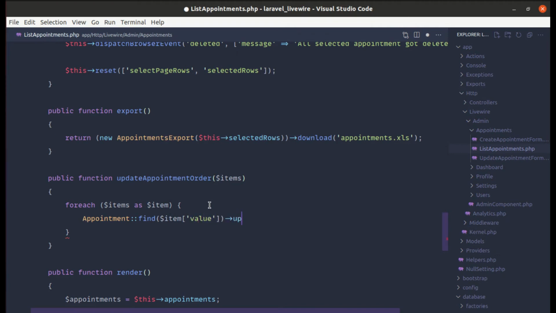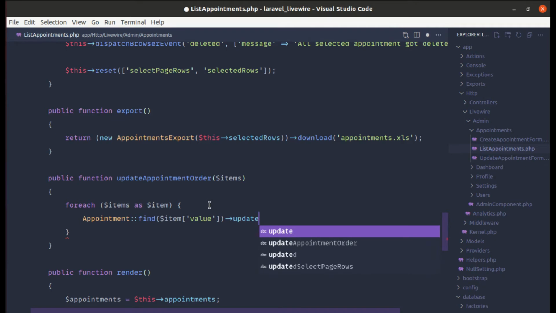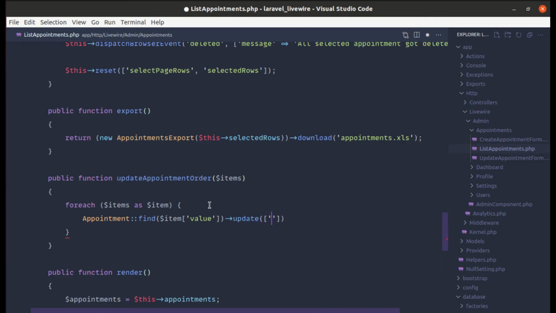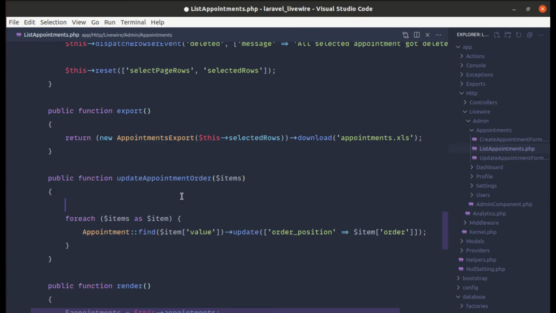And we'll be updating each and every item's order position, right? So for that we'll call the update method, and on update we'll update the column called order_position with the value of item order. Okay, we are getting those values from these items.